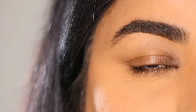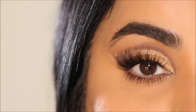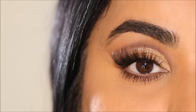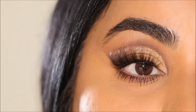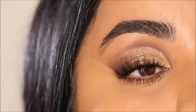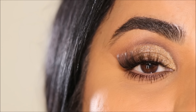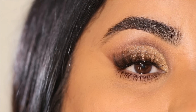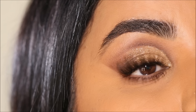I just want to show you the before one more time, and here is the after. If you've been curious as to why this style of eye makeup — the cut crease — was even created, it was created to give you a dramatic contrast that makes your eyes look bigger and more defined, almost like Bambi eyes. I personally like it because I have hooded eyes and it gives me an option to create a bigger lid space — overall the eyes look bigger, brighter, and more defined.